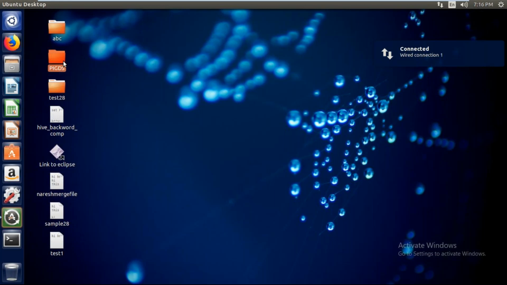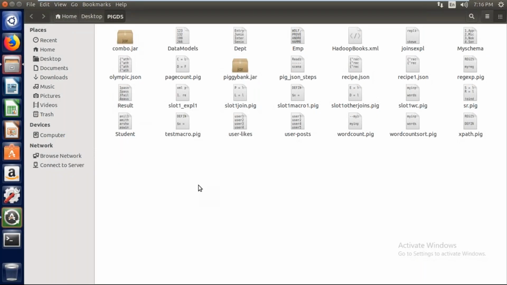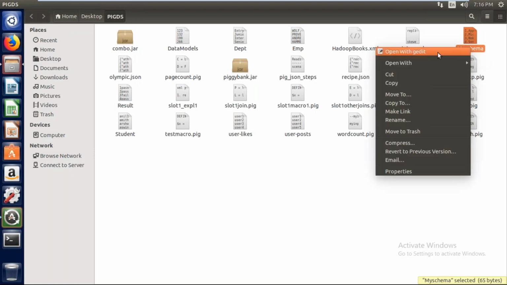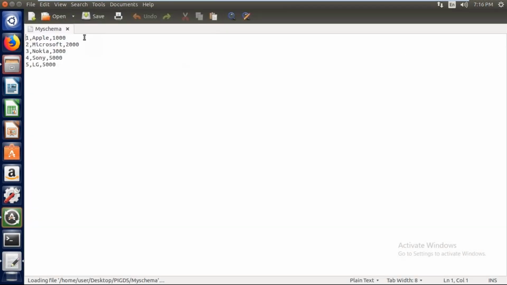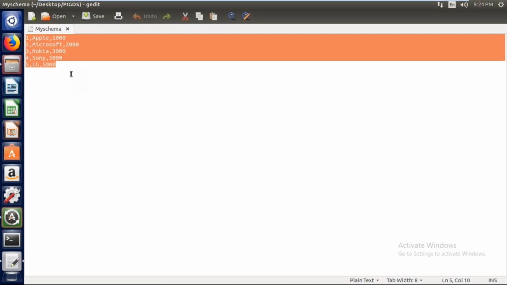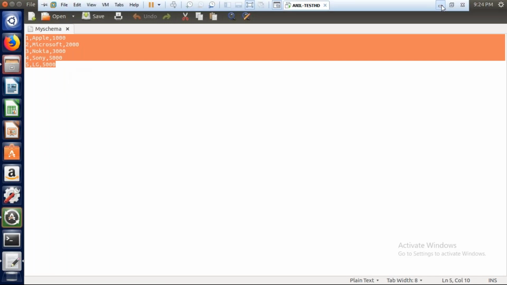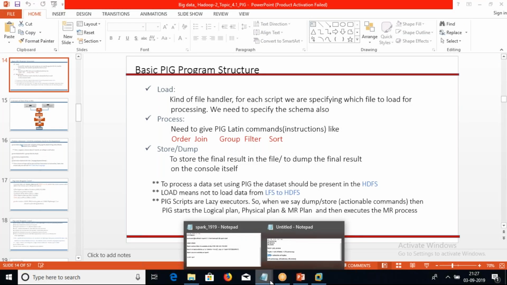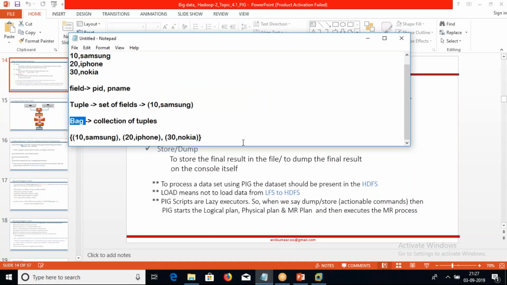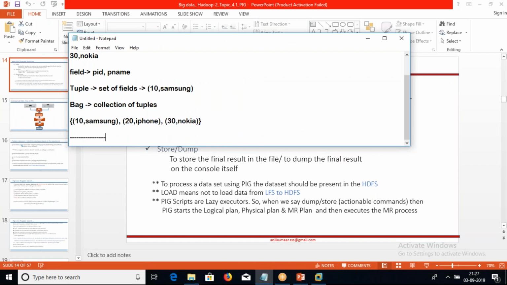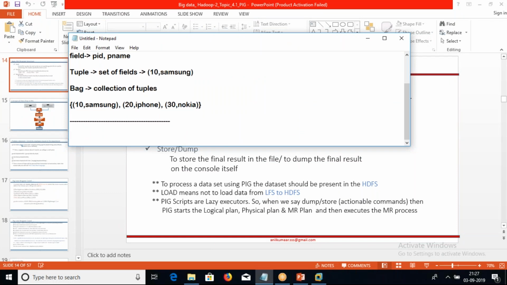So here I'm having some data sets. I will explain schema here. I'm having some sample data set here, and for the explanation purpose I'm taking this one.